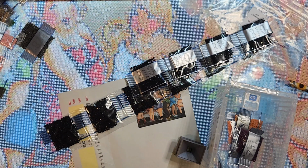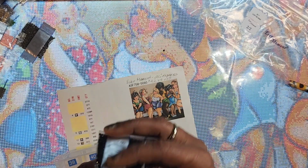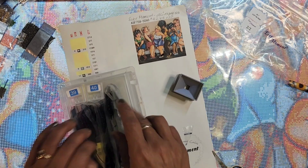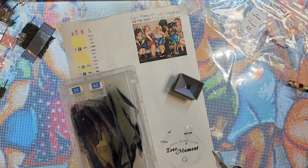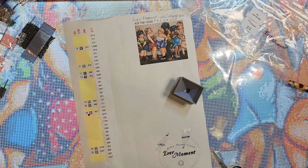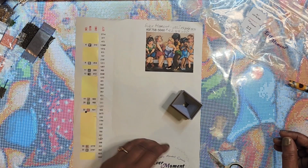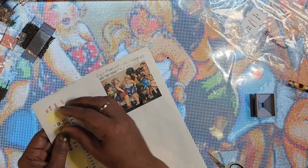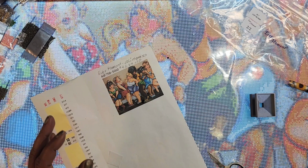What is that in there? That doesn't even look like a drill. Looks like a dust bunny. I'm going to put those in here along with these extras as I deplenish the black in that container, and it sits right next to my flip tops. It fits perfectly. Then I will go ahead and draw from that bin for all of my extras. But look at that. Oh, you know what? I guess I should put the label on that thing.